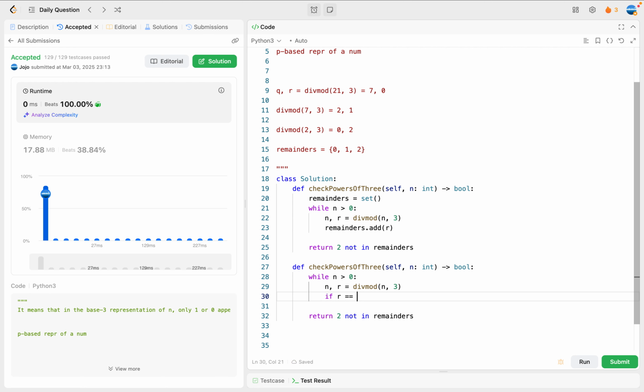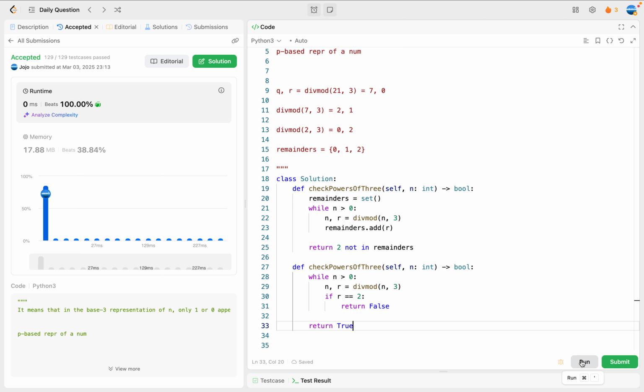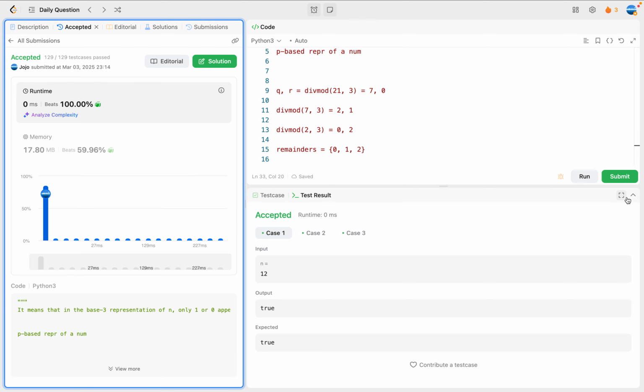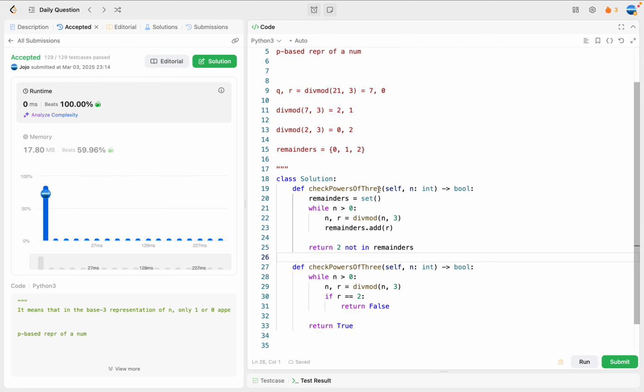So if r equals 2, we can do early stopping and return false. Otherwise, we can return true. So it's the same thing. Now let's check. Submit. Let me first change this one to be version v1. Now let's do a check. Yeah, it passes all the cases.